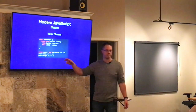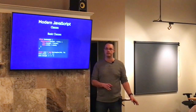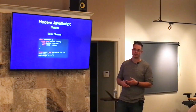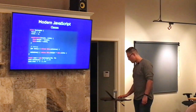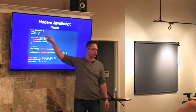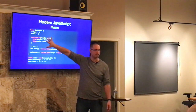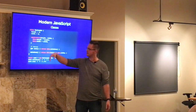If you've done other languages that have classical inheritance, this looks very similar. Now, there are some differences underneath the hood because it's still using prototypical inheritance and everything, but I'm not going to go into that in this talk. Okay. Here's a little more to this example. In this case, we're actually defining default values for these properties, height and width. It's very, very clean and just kind of what you would expect, right? A constructor does the same thing.